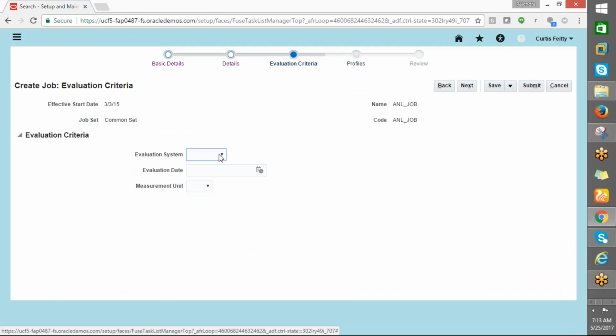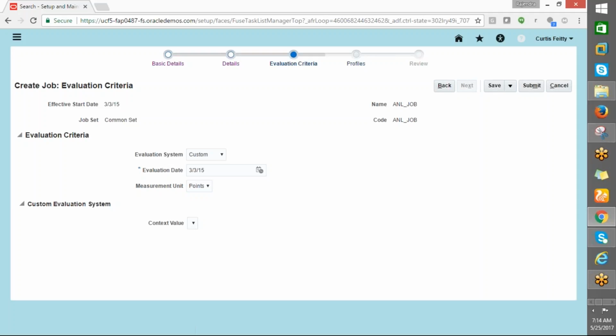Here these are all the evaluation systems related, so it is not mandatory. We discussed how to create our own points and evaluation system using the lookups. We discussed job lookups.